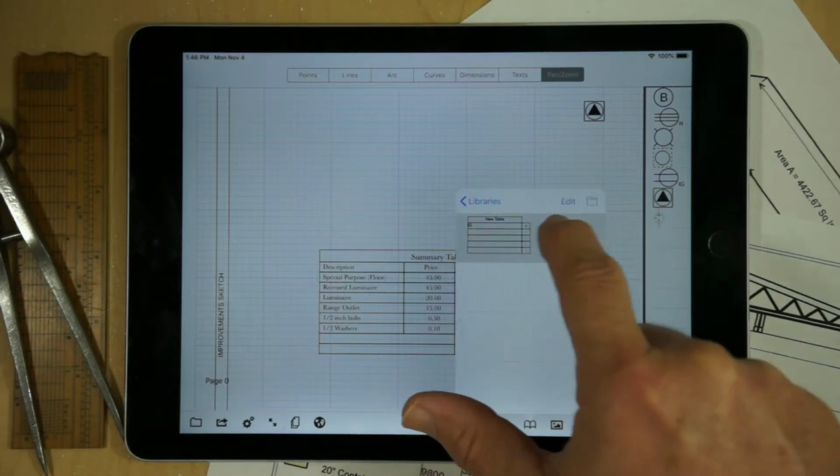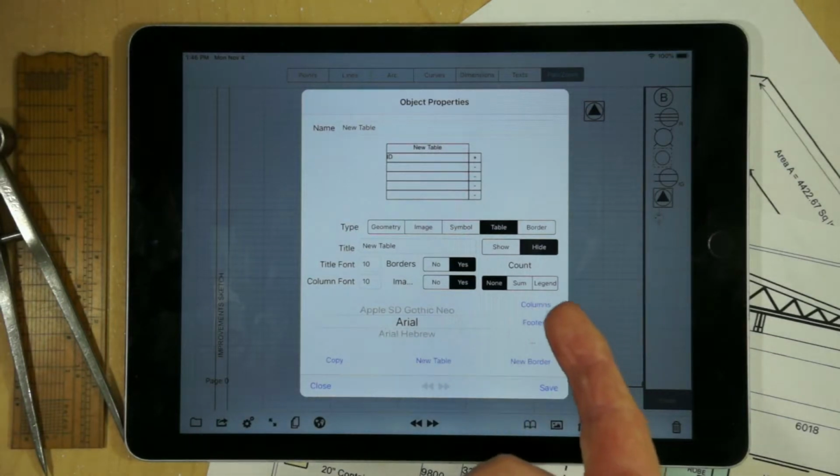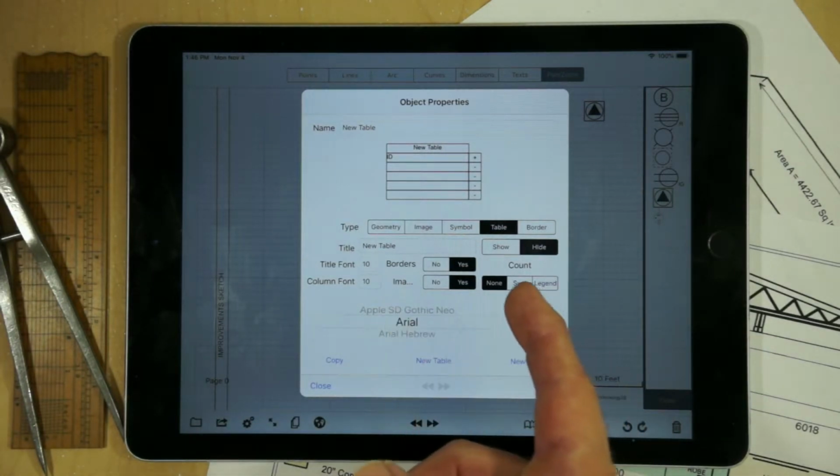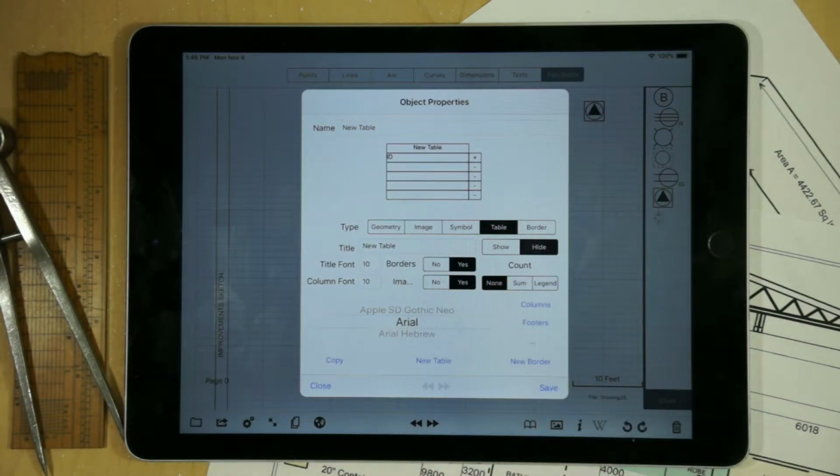So if I go and I look at this particular table that I've set up, in the definition of the table, I've actually added this segment control. It says show or hide. And what that's showing and hiding, there's not a label for it, that's showing and hiding the column headers. So in this case, these are hidden.